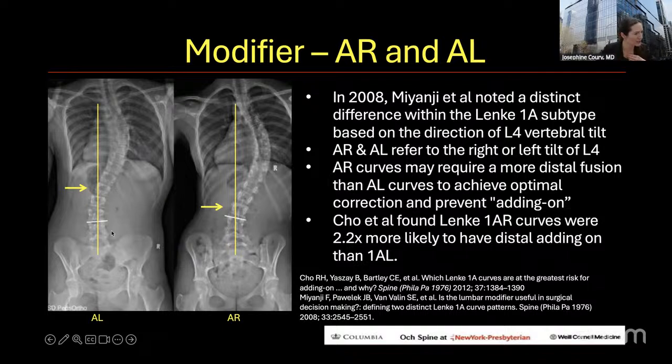It's an important thing to look at too, to pay attention and look at the difference at L4 between these two x-rays. But again, you can look at the difference between these two x-rays at what the last touch vertebra is. So in this Lenke type 1 AL, the last touch vertebra is up here at L1, or is this even T12? No, L1. And then here on the right, the last touch vertebra is barely L3. It's barely touching at the pedicle. So you can see what a difference the L4 tilt makes in what the last touched vertebra is.